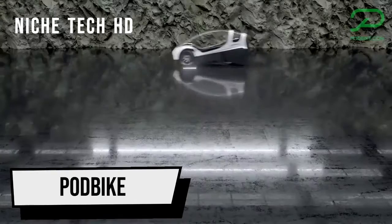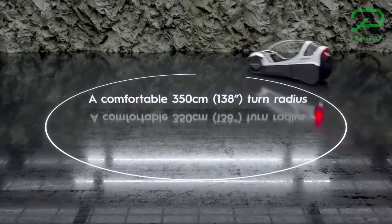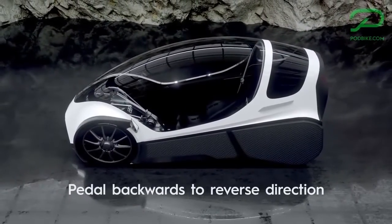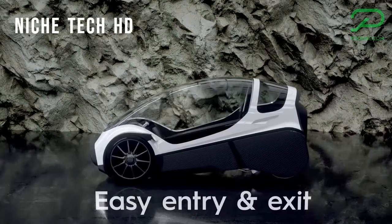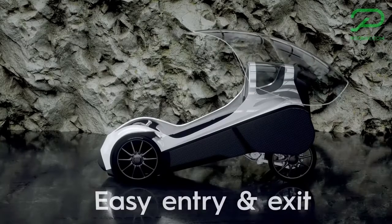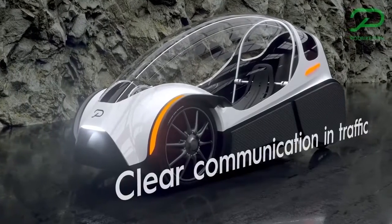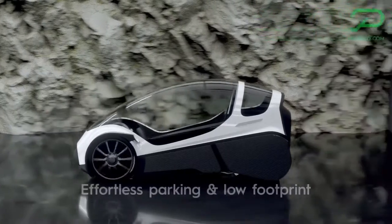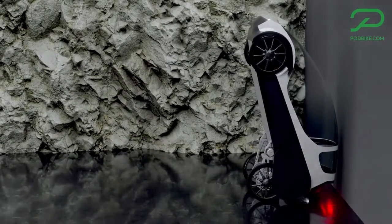The Podbike is among a new generation of electric bicycles. The Fricker e-bike from Podbike has four wheels, a protective cover, and electric assistance for speeds up to 25 kilometers per hour, making work trips more pleasurable and comfortable. The Fricker e-bike is designed to replace short vehicle rides, combining the convenience of driving with the benefits of cycling and making cycling more accessible to a wider audience. It is lightweight, convenient to ride all year, adaptable for both bike lanes and roads, and also practical — combining the advantages of both a car and a bicycle. The Podbike Fricker is also enjoyable and safe, with improved visibility, stability, and safety compared to standard e-bikes.